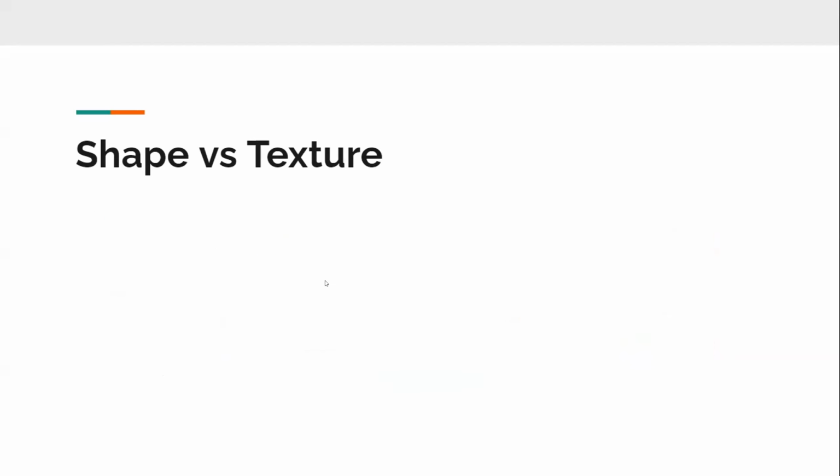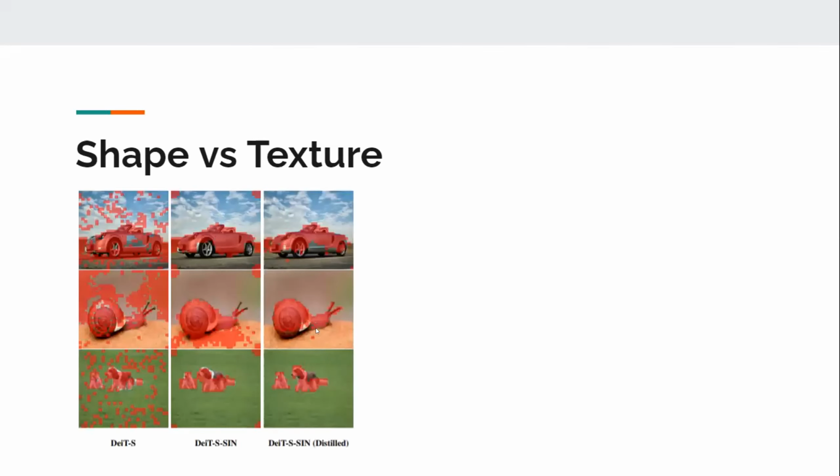So knowing that the transformers were good at identifying shapes, they also found that this could be useful for automatic image segmentation. So what that means is they can use the output of the attention map, the final attention map, and they can create a mask from it like so. So here you have the small DeiT, and you can see a lot of the patches are corresponding to the image in the foreground.